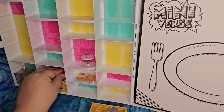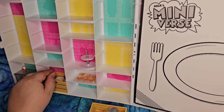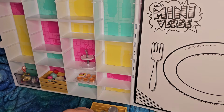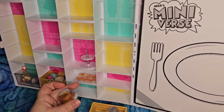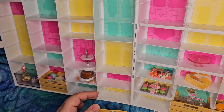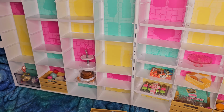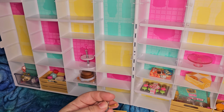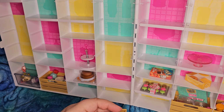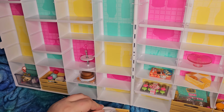Some more resin. Now, when I got this, I got it knowing it essentially gives you four or five projects in the case. And that's how I used my price comparison. My thought was, this gives you the value of the number of projects. This is so cute. But it also gives you the case, and I have a lot of bitty foods that I need storage for.